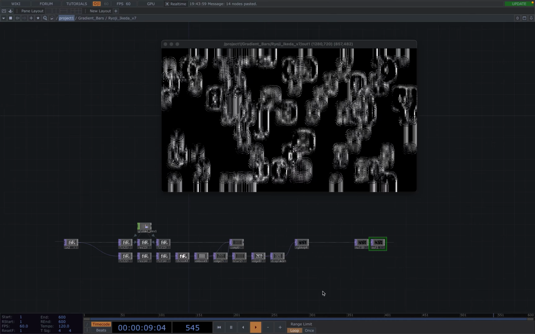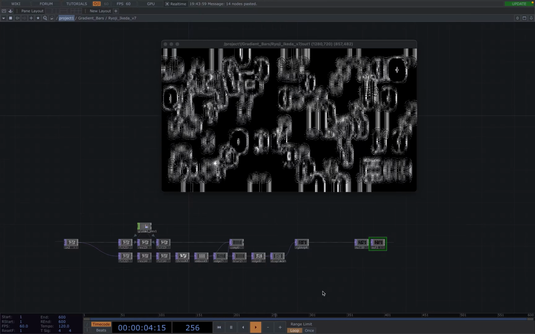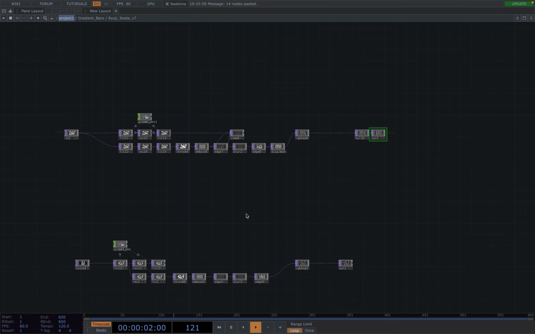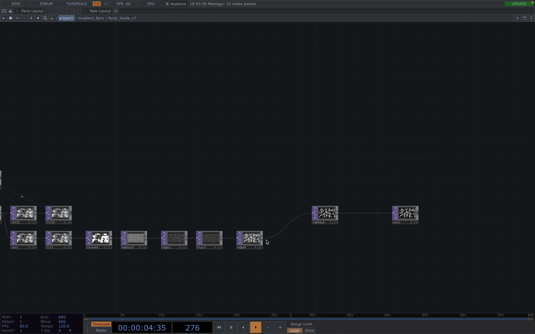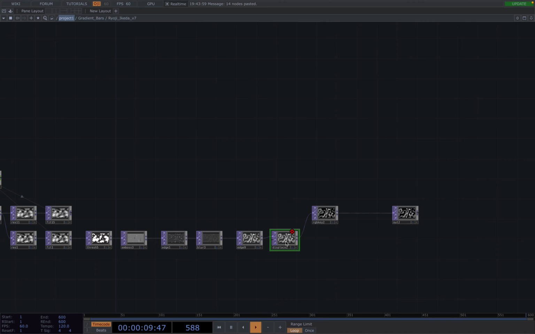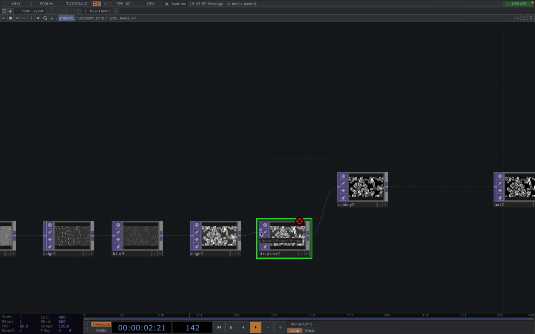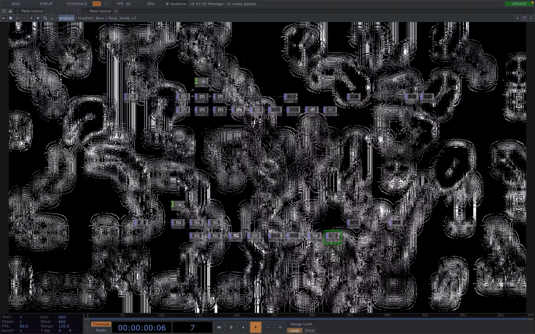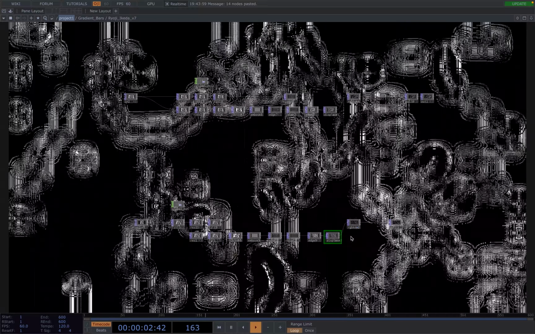Okay, TOX number 7 now. And the intended visuals here are very similar to what we just produced in TOX file number 6. All that we're doing here is simply adding a displace in between the edge and the RGB key. We are using the edge both as the input source but also the displacement source, and so it therefore displaces itself and gives this kind of flashy, grungy, surreal, dystopian feel.